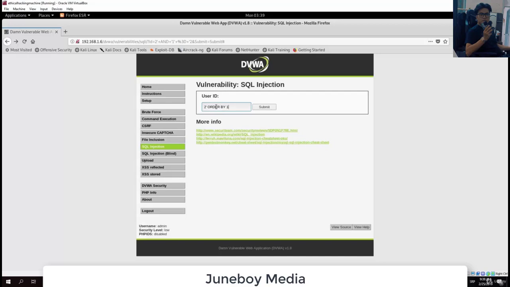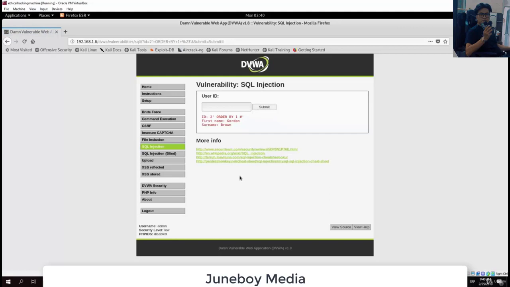Now what this means is this will try to find the existing number of columns. This order by 1 will basically see if there is one column, and we will just go order by 1, order by 2, order by 3, and once it doesn't give us anything, it means that there is not a column under that number. Now after this, what we want to do is type here hashtag. Now you might be asking, why are we typing the hashtag now? Well, basically hashtag is the comment in the SQL language. So anything that comes after the hashtag is interpreted as a comment. So we type here hashtag and then apostrophe, and if we type right here, we can see that the column 1 exists.